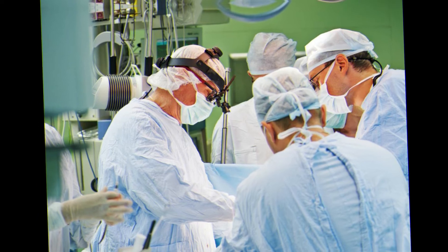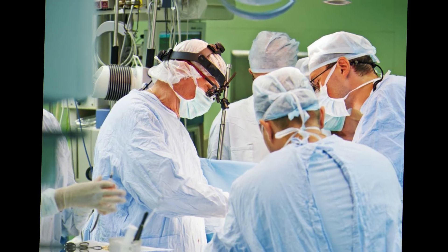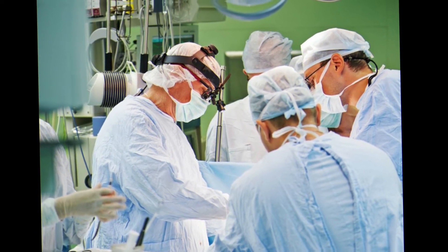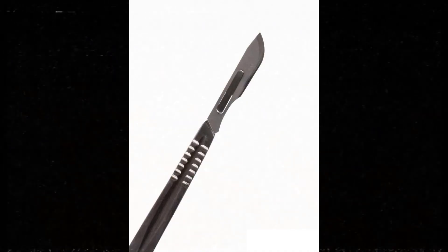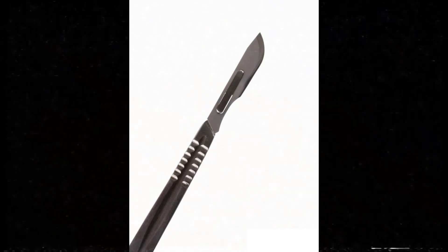As the procedure is performed, a heart-lung bypass machine is connected to the patient to ensure the patient's blood continues to flow. This is needed because the surgeon stops the patient's heart as the quadruple bypass is performed. A typical quadruple bypass surgery lasts between one and three hours. When the procedure is complete, the surgeon uses an electrical shock to restart the heart and then disconnects the patient from the heart-lung bypass machine.